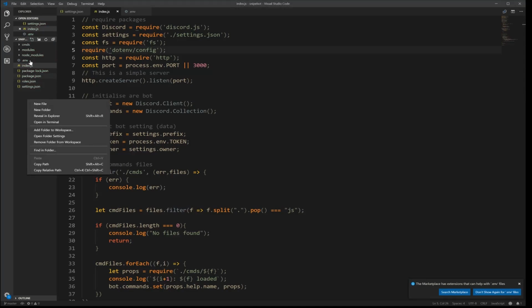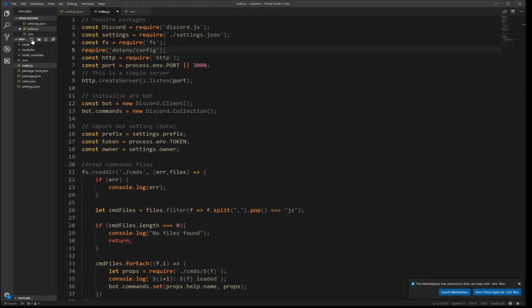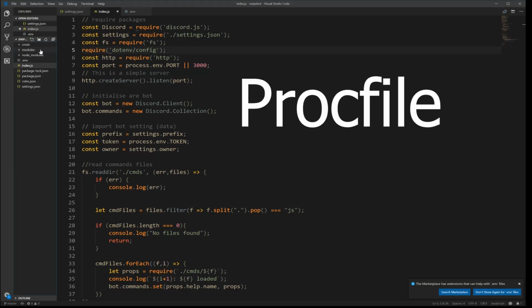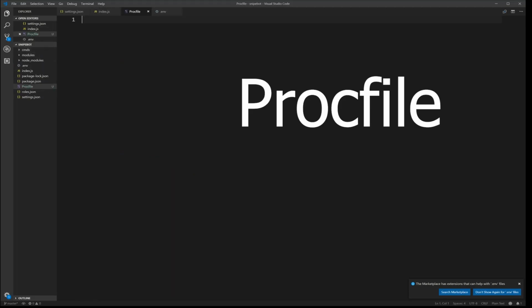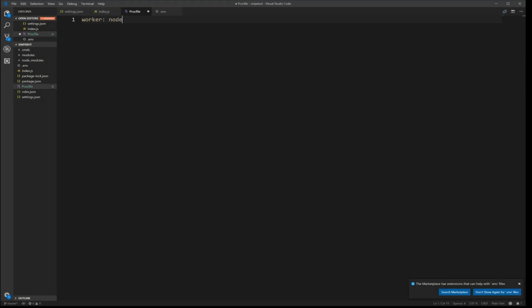You just go in your project directory, add a new file, and name it capital P Procfile. Just as simple as that. No extension on it, just Procfile. And here we're gonna type worker: node index.js. I'll explain why we do this afterwards, so save that.